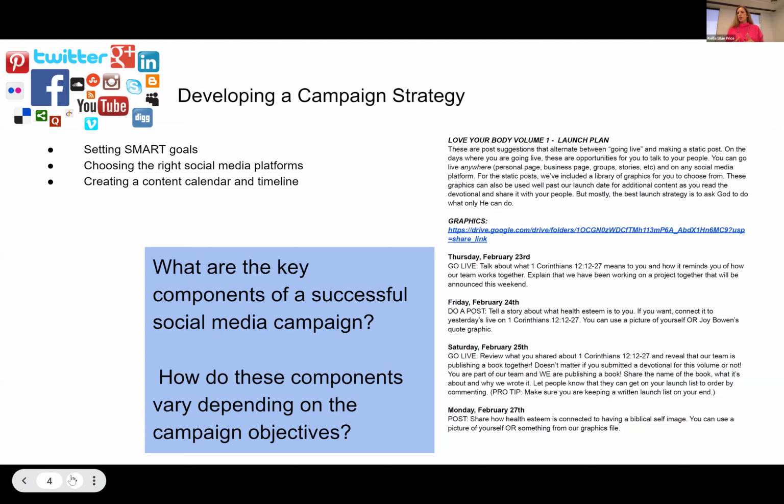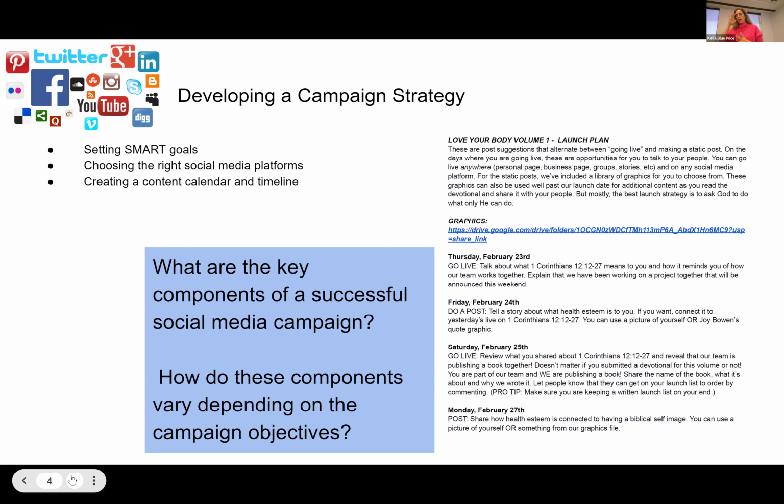And then we want to create a call to action. All of your posts should have some sort of clear, compelling call to action, telling users what you want them to do, whether it's visit your website, sign up for a newsletter, make a donation, like and share the post. It doesn't have to be a big ask. Just asking people to like and share the post for improved visibility can be helpful.